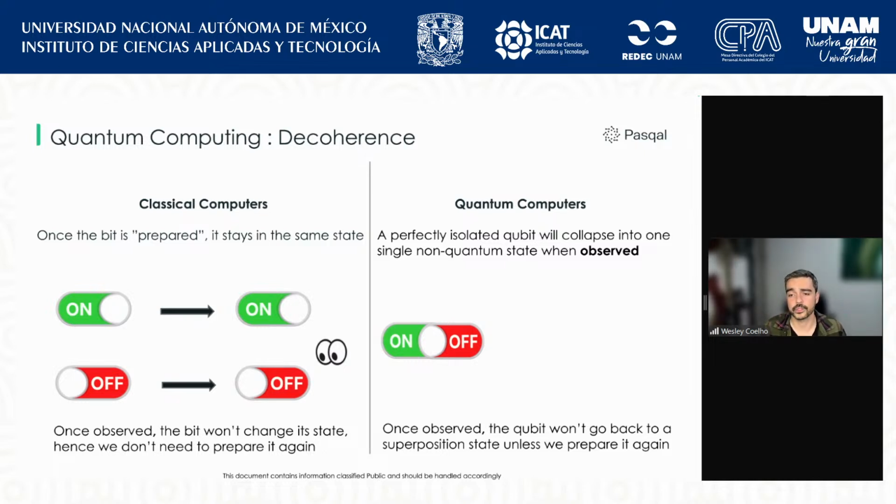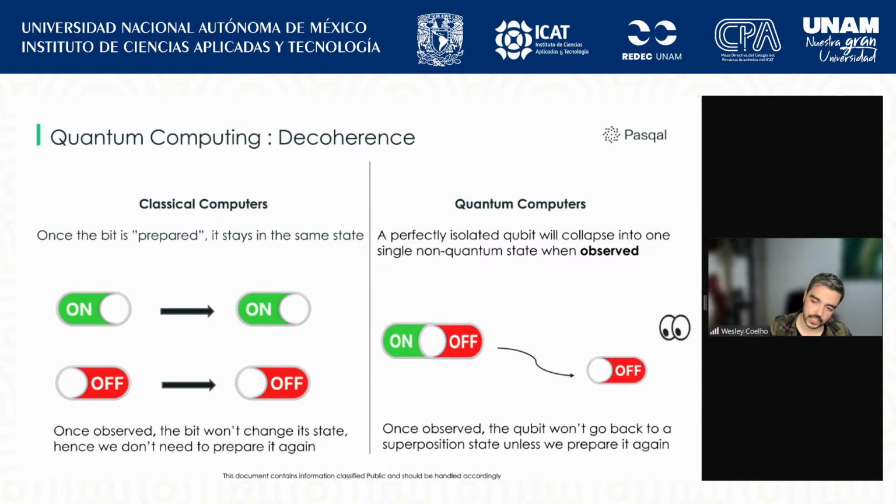On quantum computers, the quantum bit is a little bit more complicated, because you can prepare a qubit in a superposition, saying let's prepare it with a 50% chance of being 1 and 50% of being 0, right? Then you say that qubit is in a superposition, so it's 1 and 0 at the same time. But once you want to see what value it's holding at an exact time t, for example, you have to observe it. When you observe it, you apply a classical interference on the quantum system, and then it will collapse. Once you observe it, it will collapse to 1, and if you prepare it again, it may collapse to 0.